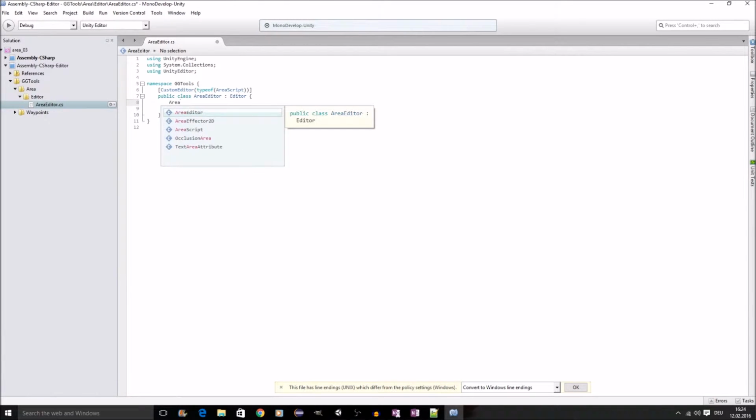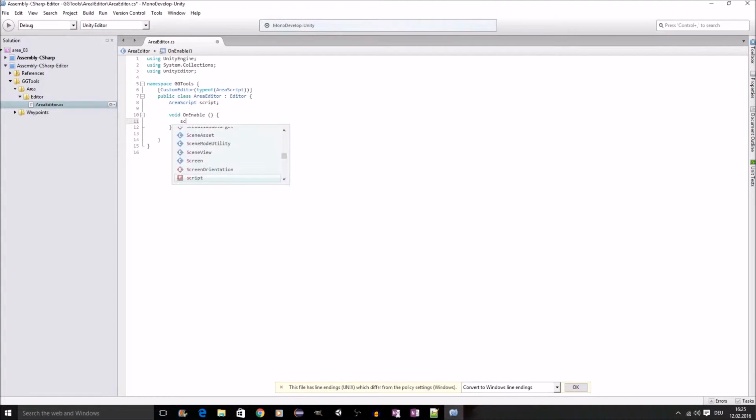And we need a variable to hold our reference. Void onEnable. So right now we're not doing anything we haven't done before.